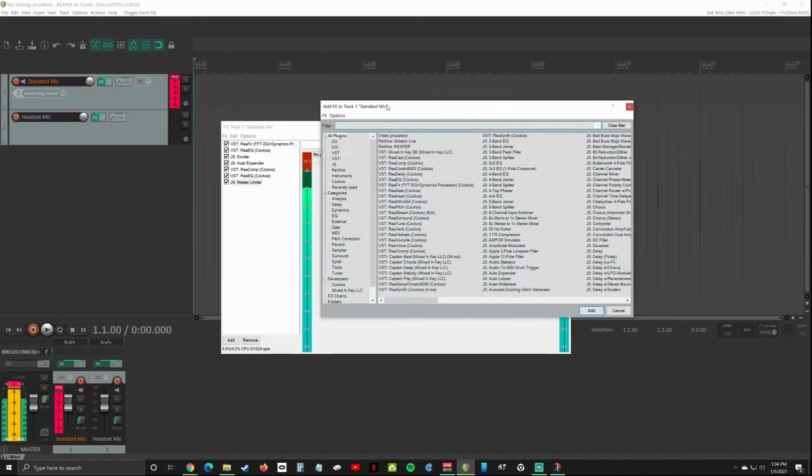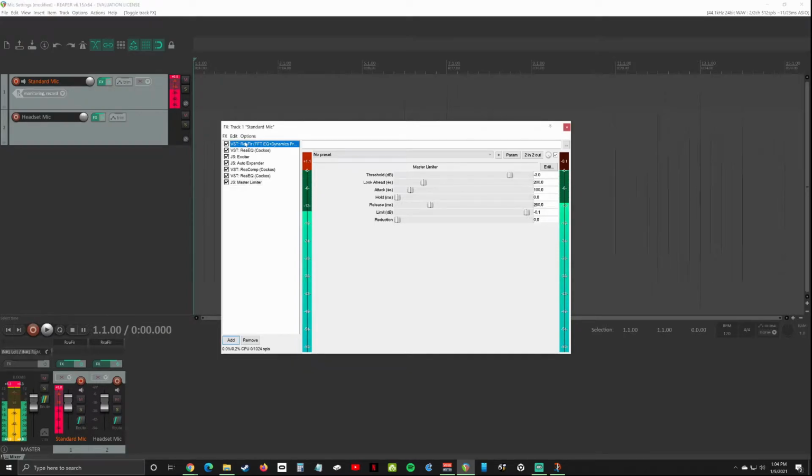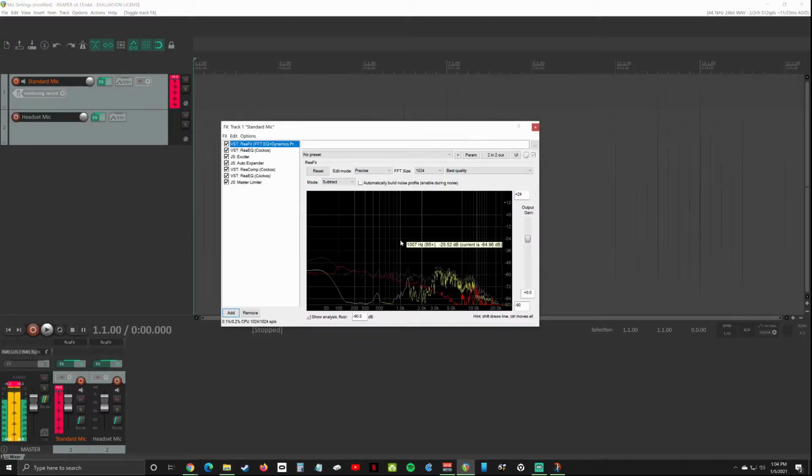So when you're inside here, if you click on all plugins over here on the left, and then you can just filter, if you type REA, this will bring up a lot of the plugins that we're going to be using. So the very first one is this ReaFir. So you just click that, click add, and it'll pop up right here. And it's going to look something like this.